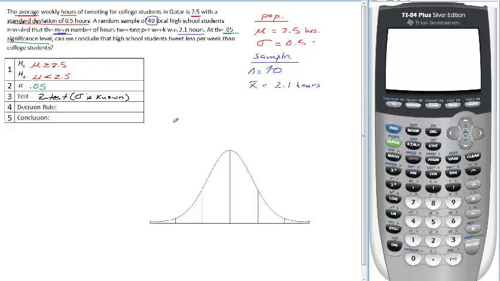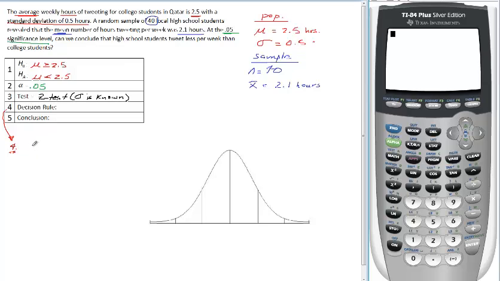Okay? Now, decision rule. What is a decision rule? Now, step 4, often referred to as critical values and so on. So let's do some work on step 4 right here in the red. So step 4, we're looking at making a decision rule. What is that decision rule? Well, first of all, we have to come up with a critical value to test against.